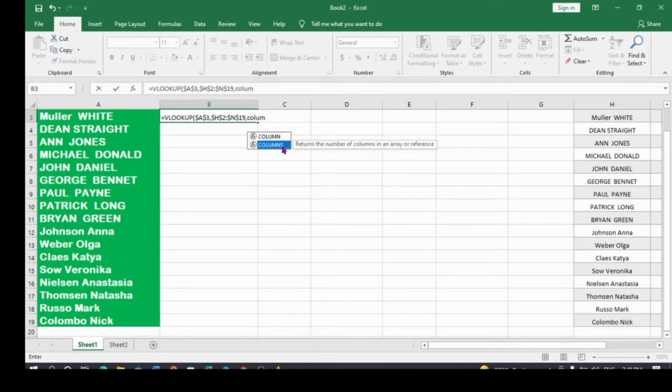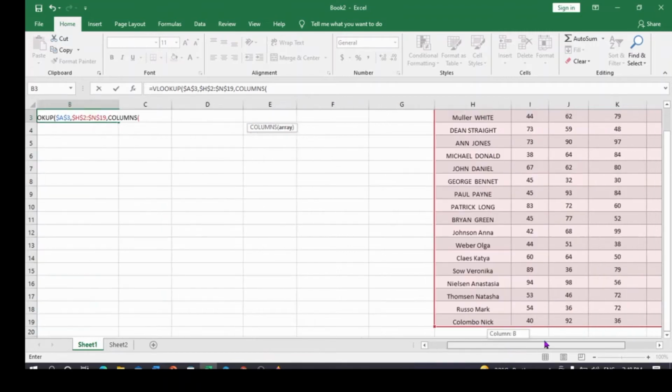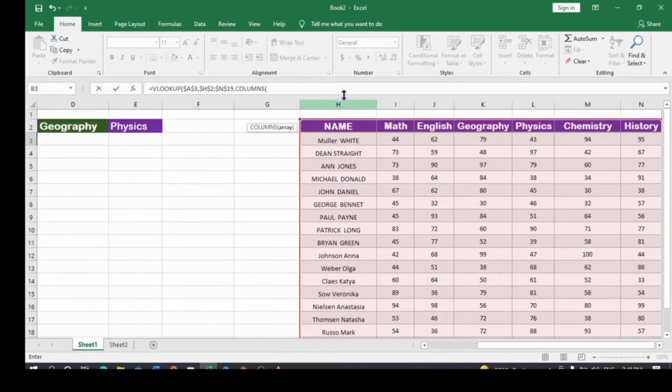Click on COLUMNS, then you go to the table array. Now you need to select the first two, the name and the first subject. You don't need to pick all, just the name and the first subject. In the name, you also need to fix that name. Once you've selected these two, you go back to your formula.